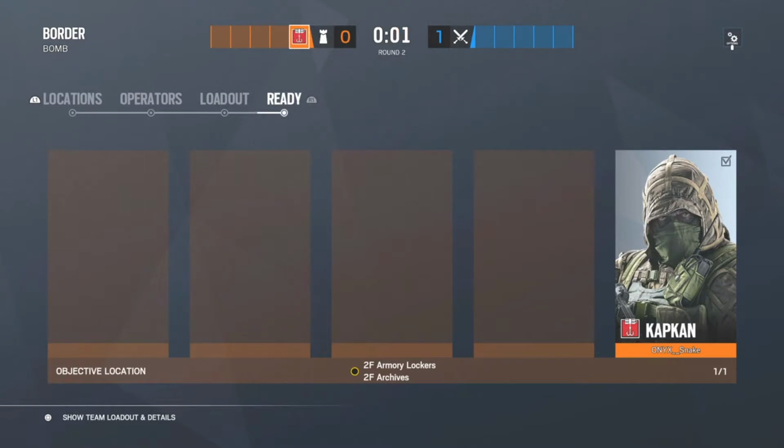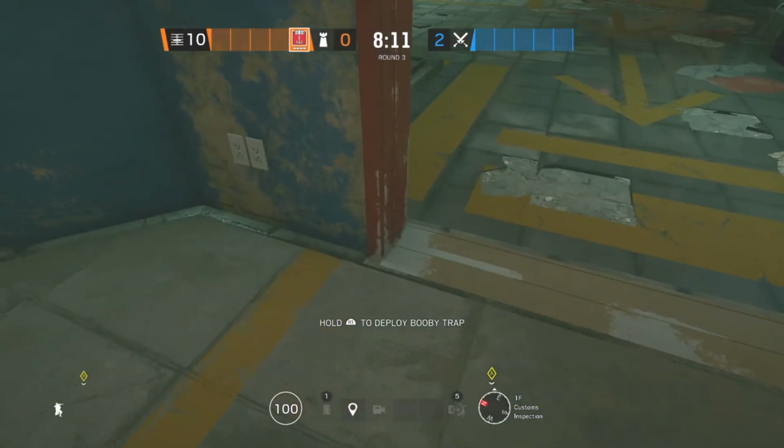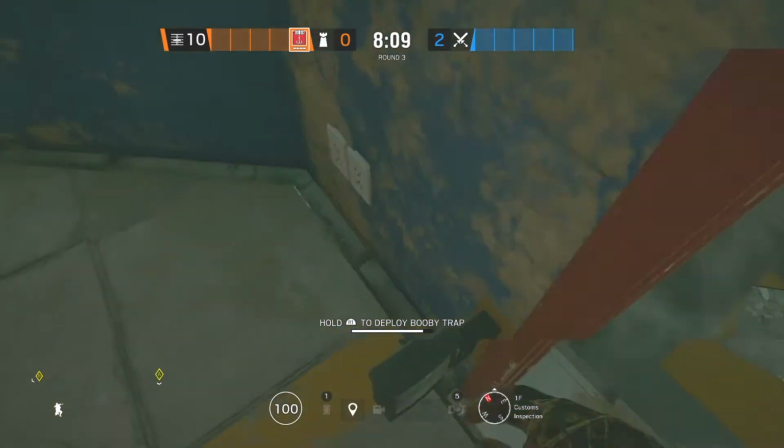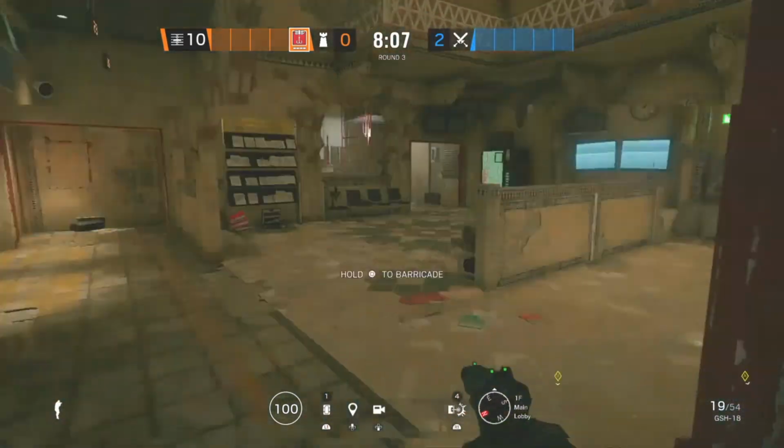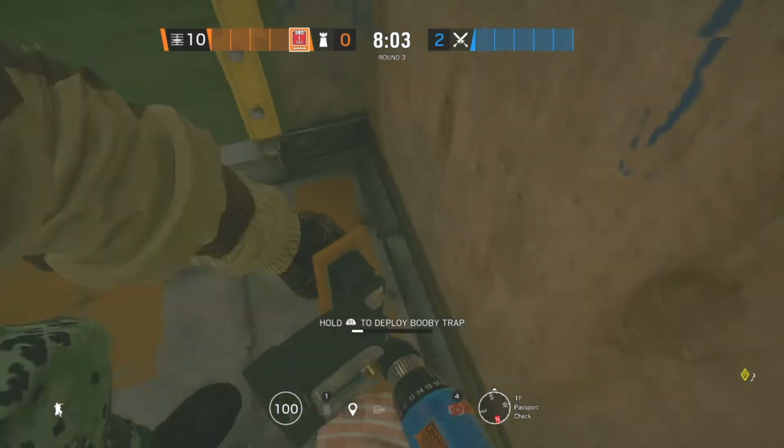The next operator is Capcan. Right when you spawn in as Capcan, you want to go and place down your Capcans. So the first one's going to go right there. The second one is going to be located in passport check.